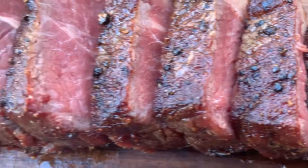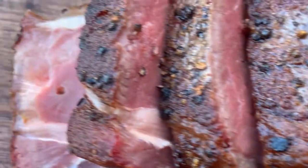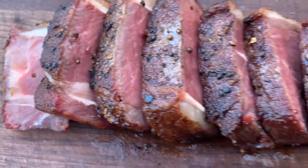The steak had a really strong and interesting flavor profile that you really can't find anywhere else outside of dry aged steak.